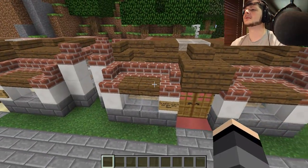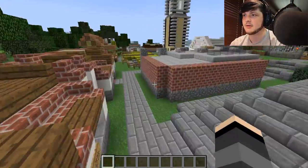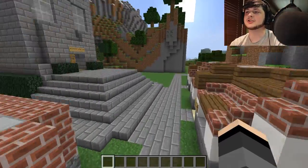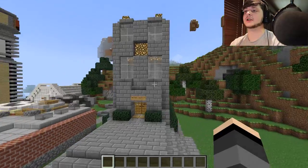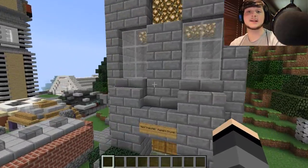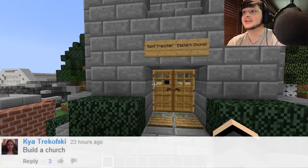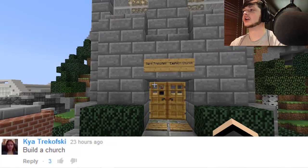That kind of looks like Strawberry Jams Jam and Jelly - so this is kind of a strip that we've built right here, and you don't need to worry about that right now. Actually, I'll show you this before I show you the other two builds. As you can look at this, it is a very churchy-style build - and it is what I just said - it is a church. It's Saint Tchaikovsky's Eastern Church.